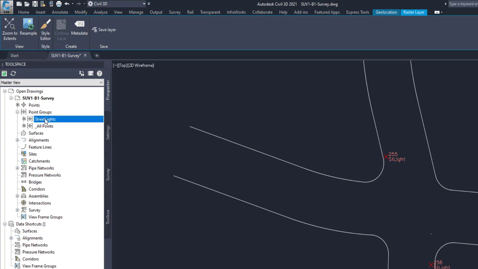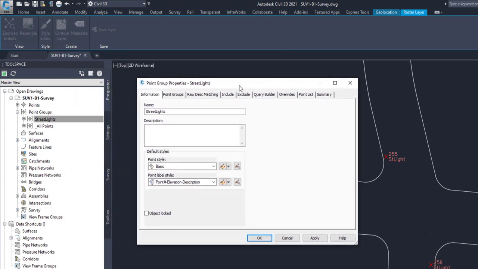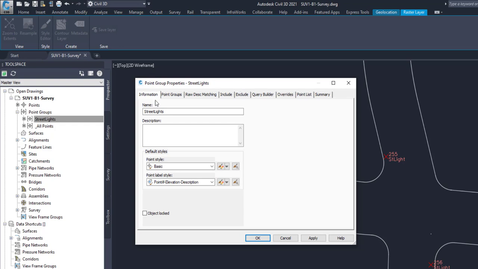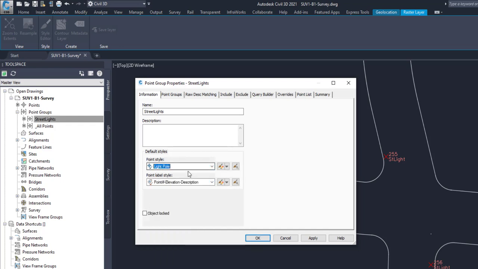With the streetlight group selected, I'll right-click, and choose Properties. That will open the point group Properties settings. And I'm going to go right to the Information tab. And from the style drop-down list, point style is light pole. Okay, so my point style is light pole.